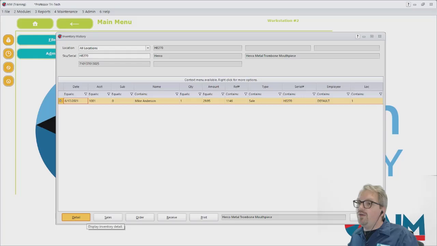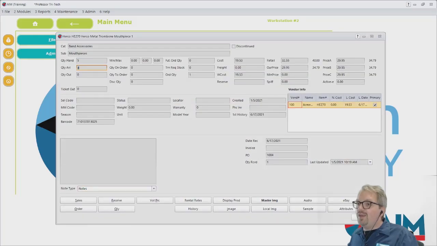We go to the detail and we can see there's 5 on hand, but only 4 available. We don't want that special order, which no longer needs to be processed, throwing off the quantity that we say is available to sell to the general public.